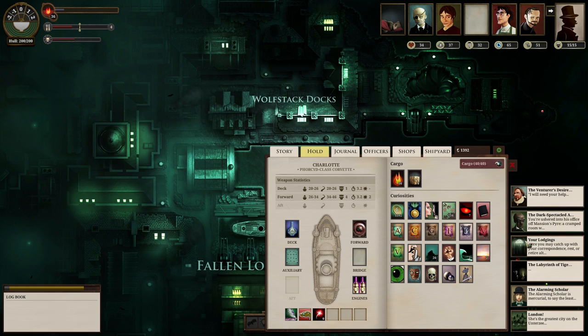Anything else I want to do before I go? I don't think so, I think that's it. Yeah, so if you notice what I have in my hold, I'm 100% full. I have a crap ton of fuel and very little supplies, which is not good.